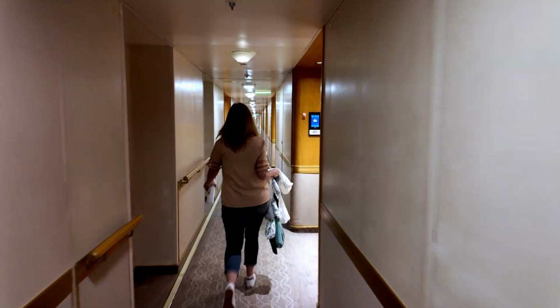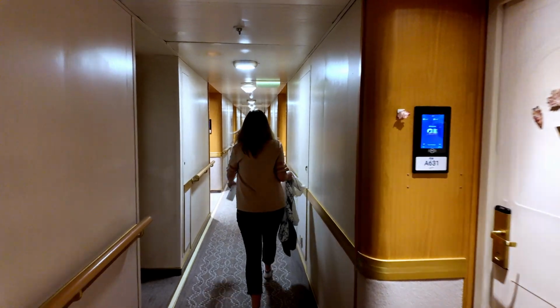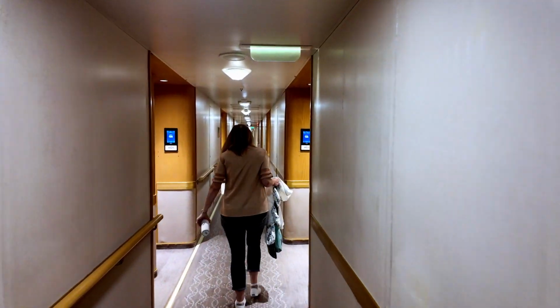Off she goes like a homing pigeon back to our cabin. Like a homing pigeon. Been a very good homing pigeon today out in old Quebec City. I've just discovered from reading the signs that I'm on the starboard side of the ship, so now I've got that half figured out. I've been telling you that for the last 30 hours.